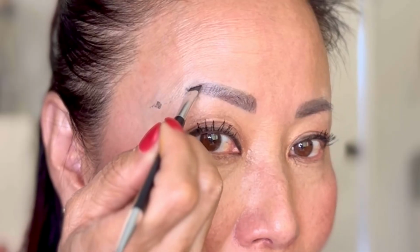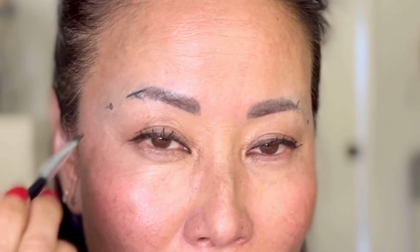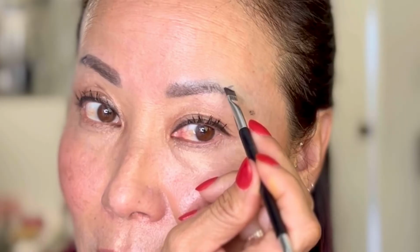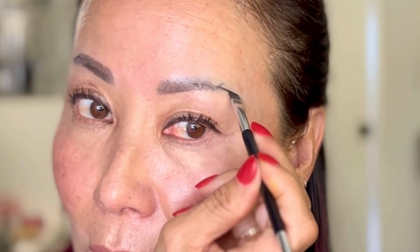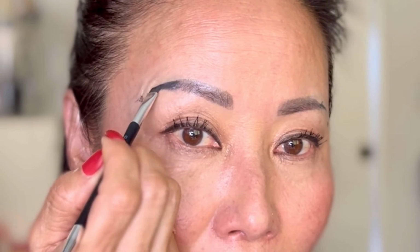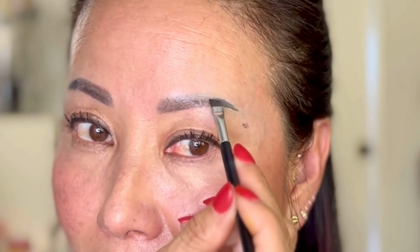I'm going to go right in the middle and just go kind of in an angle, but not straight down. Okay, you want to go more of an outside line, a tiny one. Same thing, you just want to go a little bit. See that little line? Because if you want your ends to get longer, you could always do that once the brows are fully on there. Now you notice that I'm just adding color right here towards the end, and I'm just taking it out a tiny bit. I'm not going too low. I'm just building on that little line that I just made.